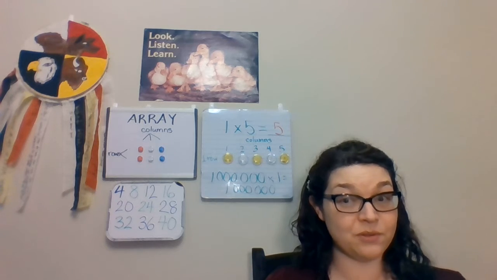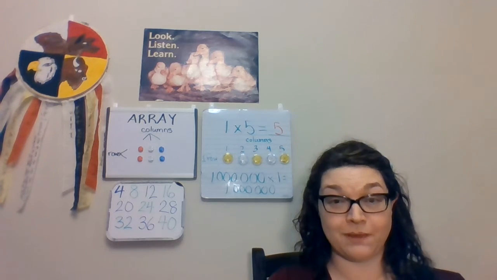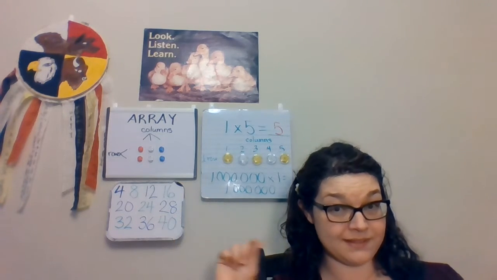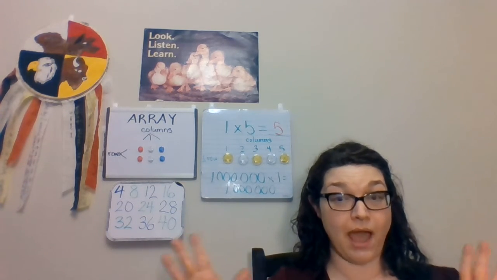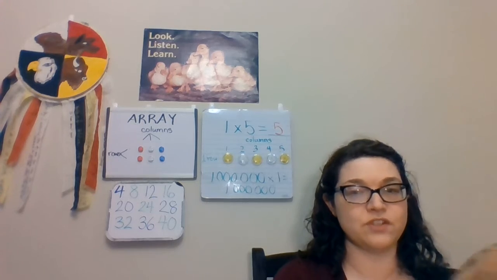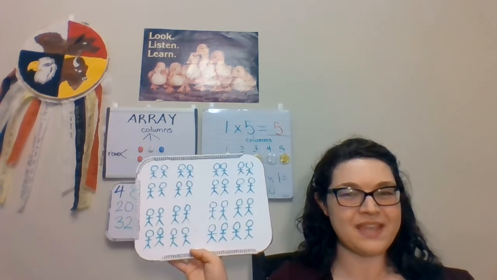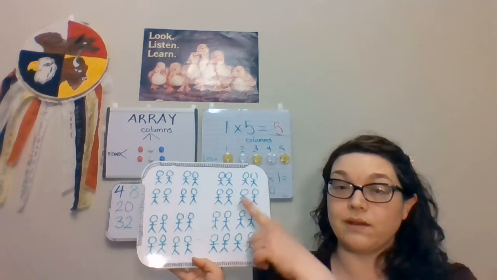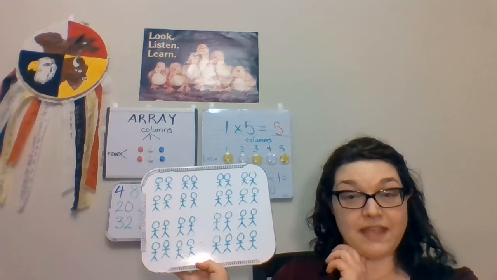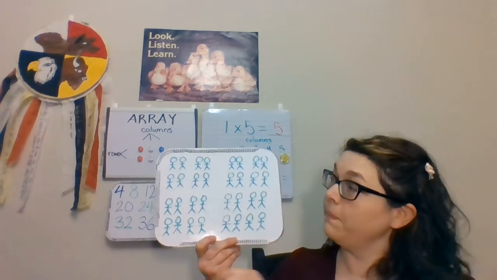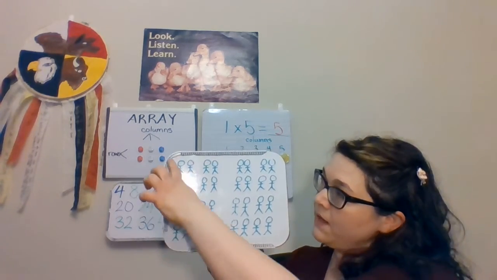Because later on in your schooling, you'll be asked to multiply much bigger numbers. And believe me, you do not want to be drawing hundreds of dots in order to figure out what the answer is. So just to show you that, remember these guys from the video from yesterday? Now you could go and count each one at a time and you would find the answer. Or you can skip count and find it much quicker. So let me show you this by skip counting.